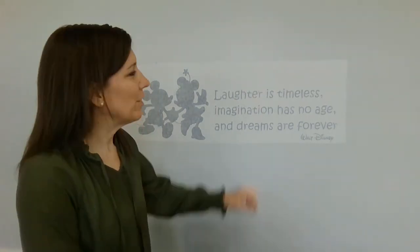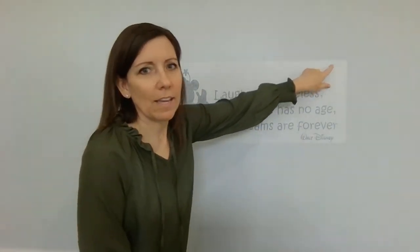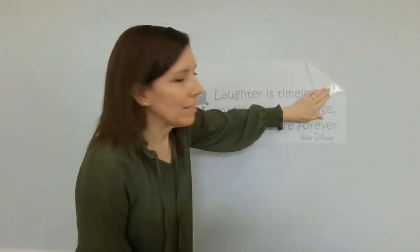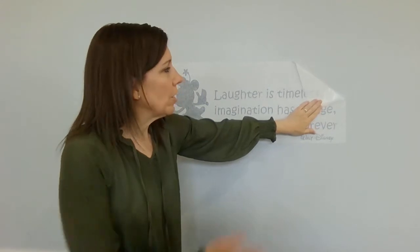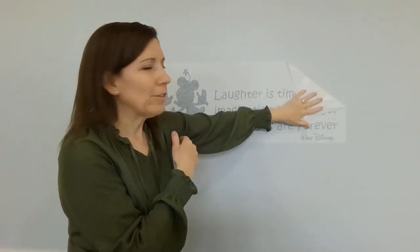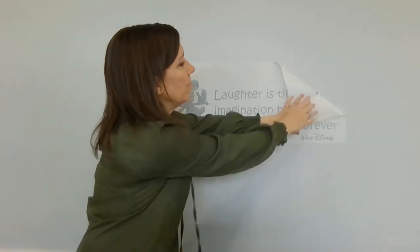Okay, I finished scraping it. So now we're going to take and just start peeling from the corner. I like to go from the top corner and work backwards. I found that the letters and decals seem to stick a little better when you work backwards with them. You can do it however is easiest for you though.